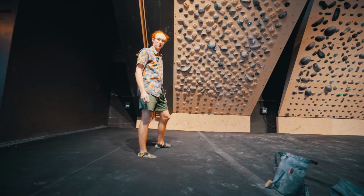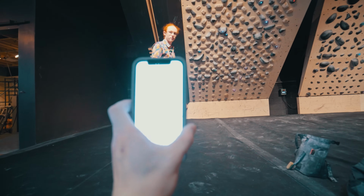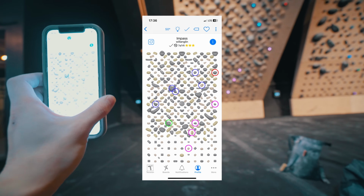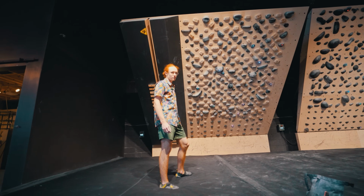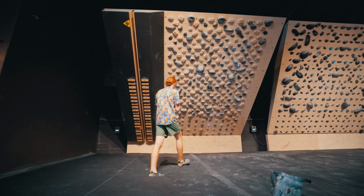Okay, so now we're trying a V6 called Impasse set by Will Anglin. I'll put a screenshot. It's no match. Easy flash for Antoine.